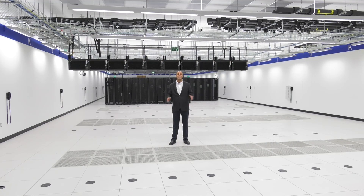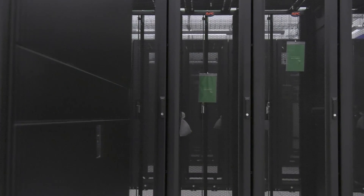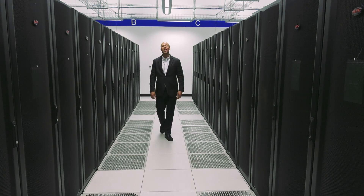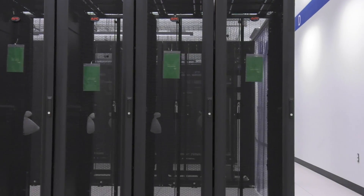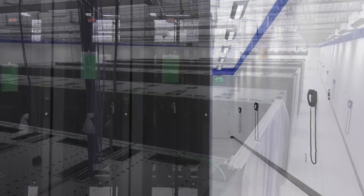Now let's go take a look at the guts of this high-tech facility. The data hall has a maximum capacity of nearly 200 racks — that's enough to store almost 4,000 systems here. You may have noticed the racks are mostly empty right now. About 1,200 servers will be moved from their current locations on centre later this fall, allowing us to consolidate numerous server rooms and data centres from across Langley into this one data centre here in the CRF.